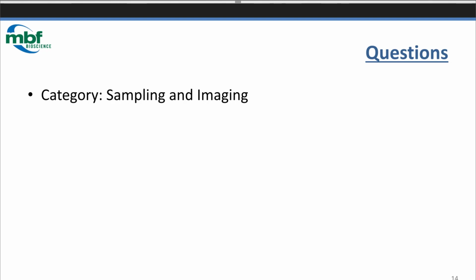Okay, so that is sampling and imaging. We saw that we can use thin sections for length and surface and number. We encourage you to use thick sections. And we saw that really any imaging modality that you can do the systematic random sampling with, we can get that into our program and do unbiased stereology. I'm doing pretty good for time here. I'd like to stop now, and if there are any questions that have to do with imaging, what type of modalities can be used, please type those now.